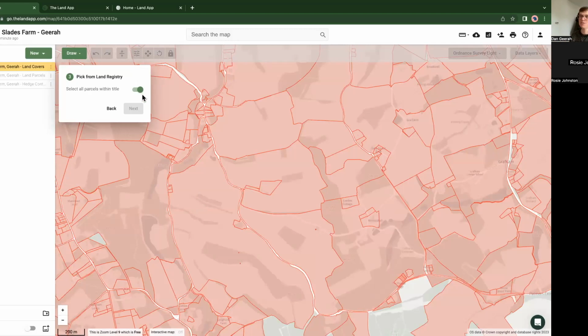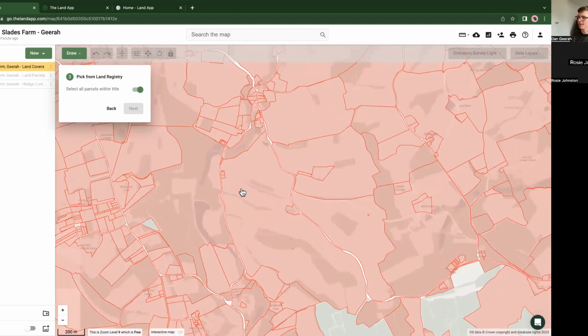And you can probably all see, I can roughly in my head see where that farm just was. But I can't quite remember everything, but I do remember it was this field parcel. So I click on that, and by clicking on that one, because I've got this select all parcels within title toggled on, it's selected both this field parcel and that one. Just to demonstrate, if I turn that off and just select one of them, it only selects the single field parcel. So by default, most of you, I'd imagine, want to keep that title within number and then select the other parcels as well. So they go into an orange shade.